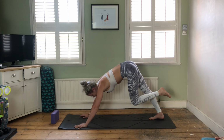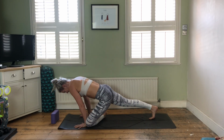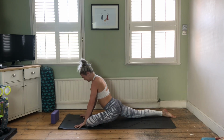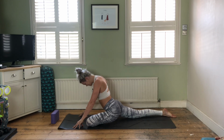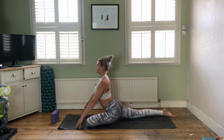We're going to take the left knee towards the left wrist, coming into pigeon. The shin is diagonal across the middle of the mat, making sure that we're staying pointing forwards with the hips. And the hands can rest towards the floor. Whilst you shuffle your way into it, allow the pelvis to sink down towards the mat. Take just a breath here as you stay upright, lift the chest.